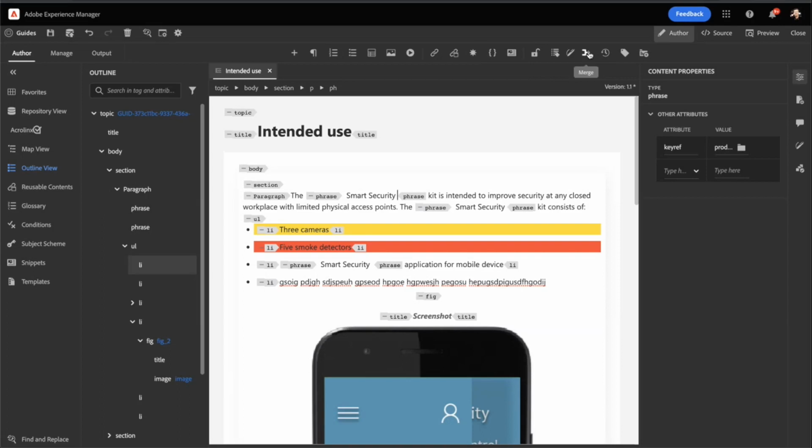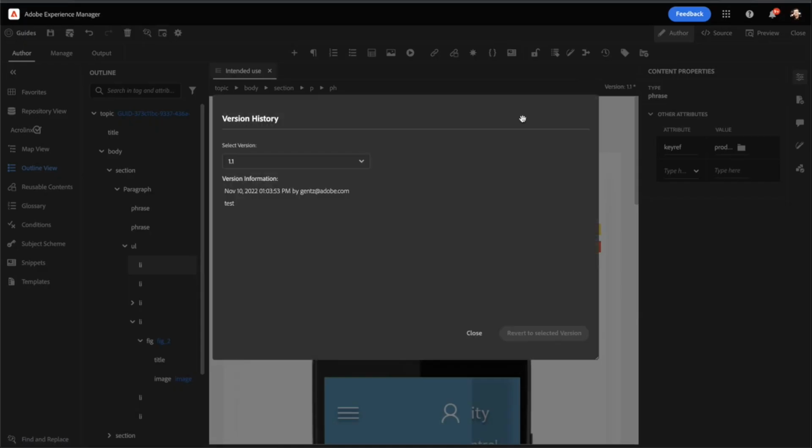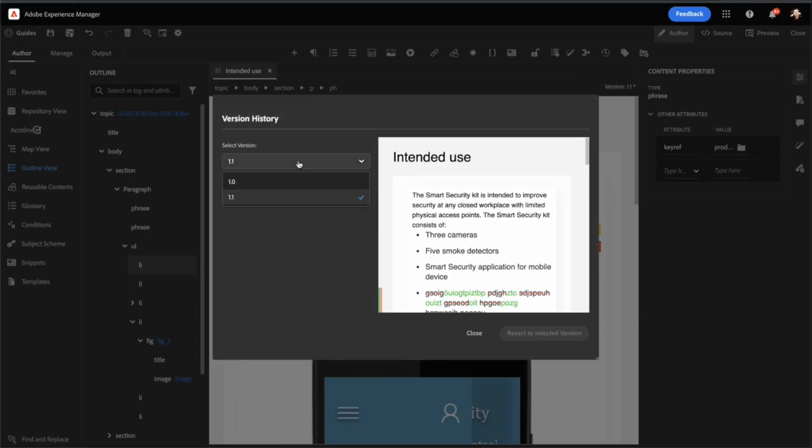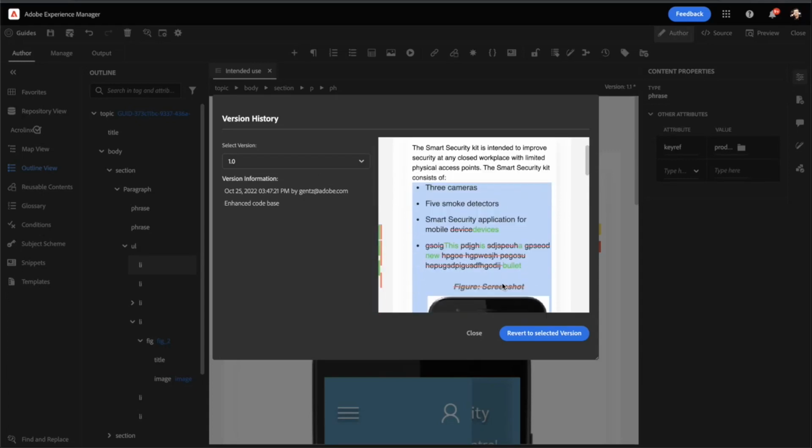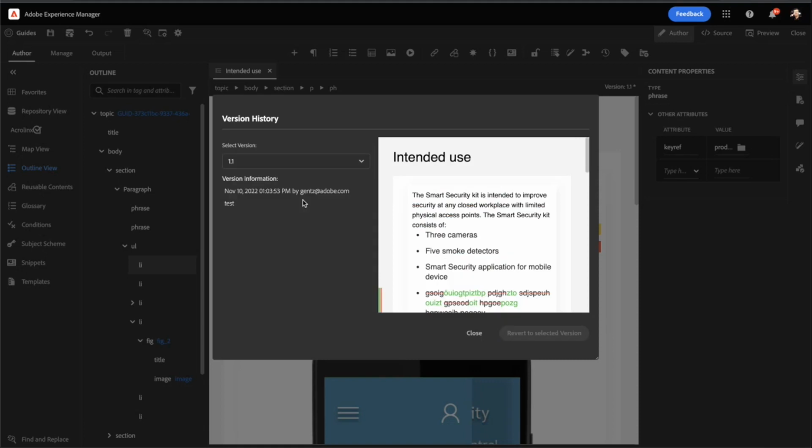You can also merge two different documents into one document, or merge versions. You also have a version history management, where you can see differences between two versions of that document here. So here I see it's version 1.0, and it shows me the differences compared to version 1.1. So all these things are there. You have tracking.